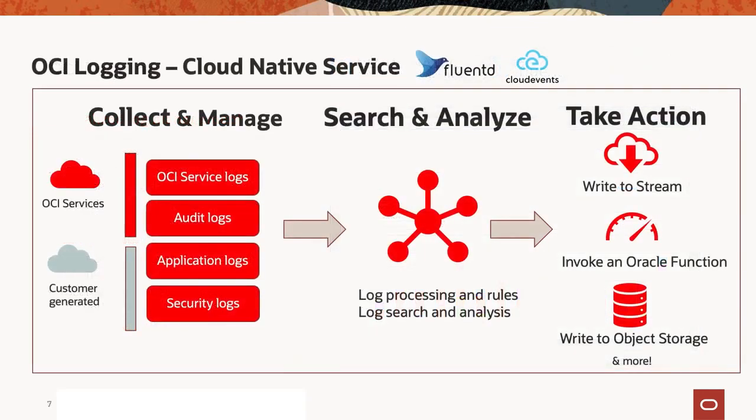So when we look into what OCI Logging can actually do, we can break it into three key value propositions. The first is we want to give you the ability to collect and manage everything that has to do with logs inside of OCI in one view. Second, once those logs are in the system, we want to make sure that you're able to search and analyze them. So what that means is you can perform investigations and do all the things that you want to do on top of logs. And finally, the last key pillar is we want you to be able to easily export and take action. So I'm going to do a deep dive into each one of these and describe in a little more detail what it actually means for you.